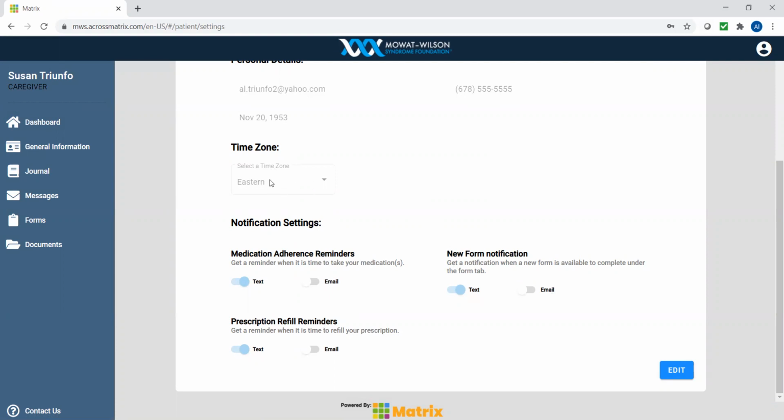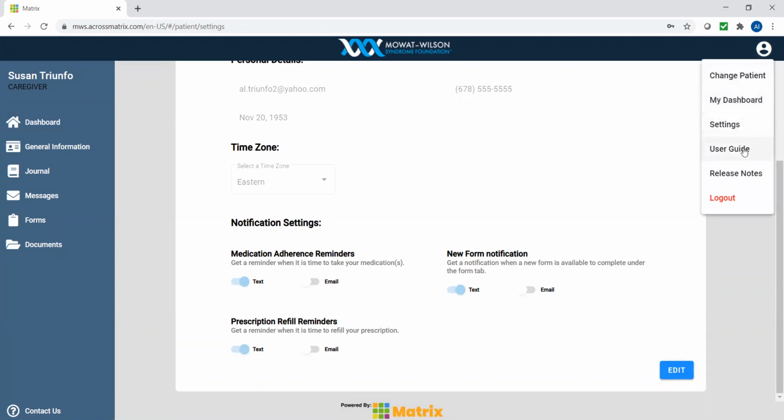It's also important that you set up your time zone. You click edit and you can change those different sections. You toggle, so if you want to receive a text message or an email message or both for medications, prescriptions, or forms, you do that here.